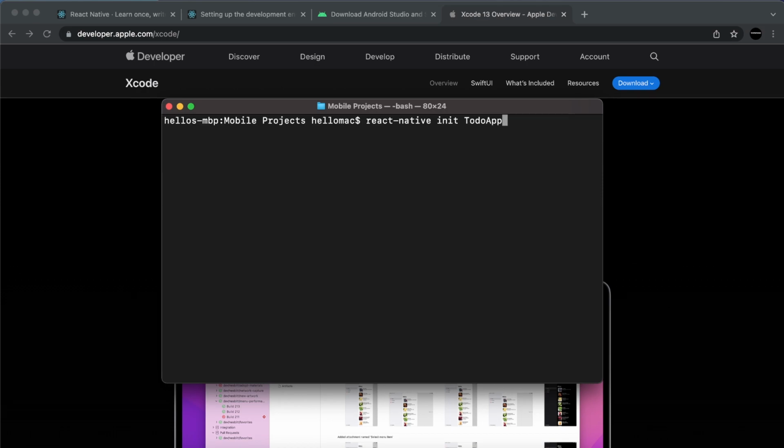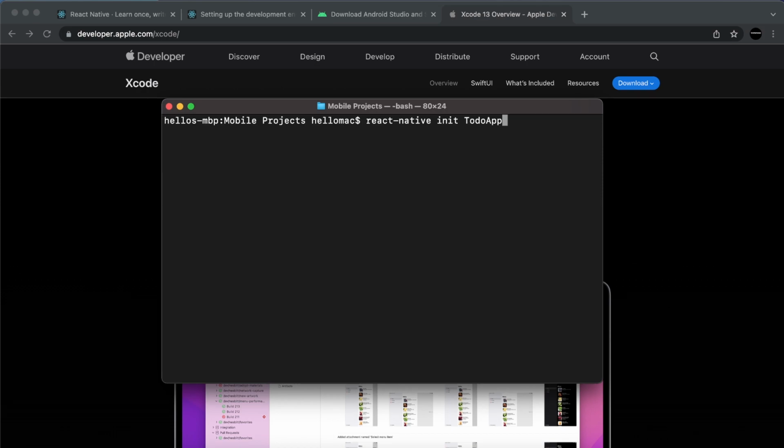Usually if you do this, React Native by default will use the latest React Native version, which is right now 0.66.1, I believe.